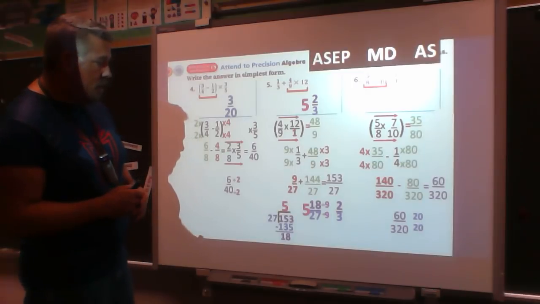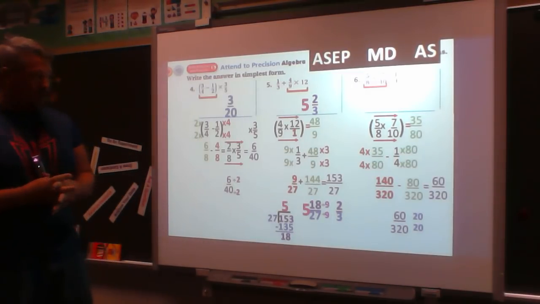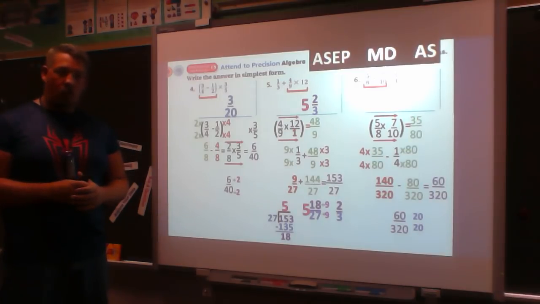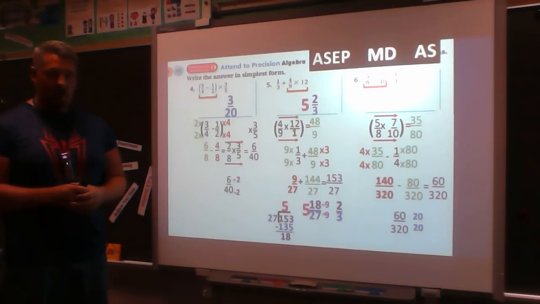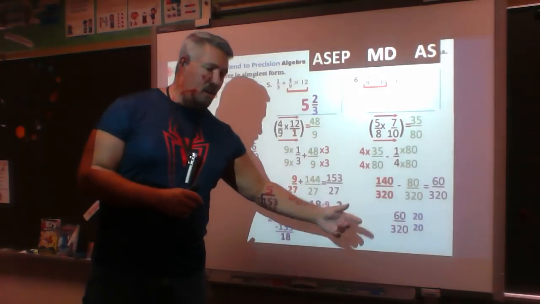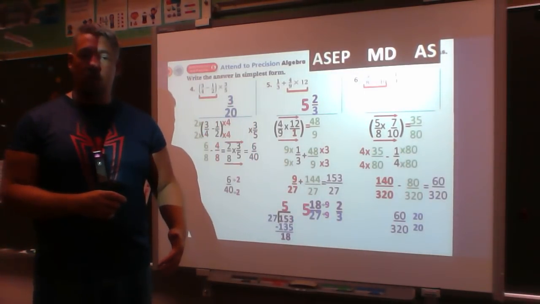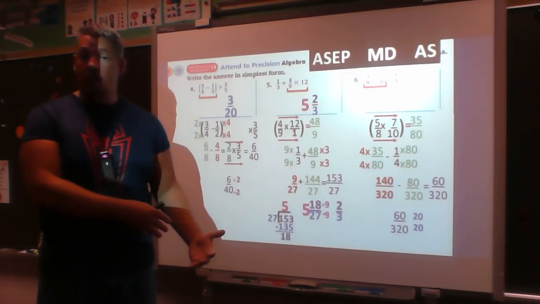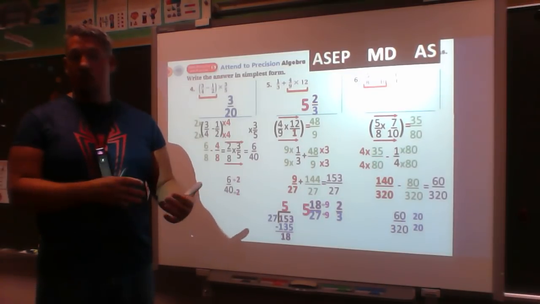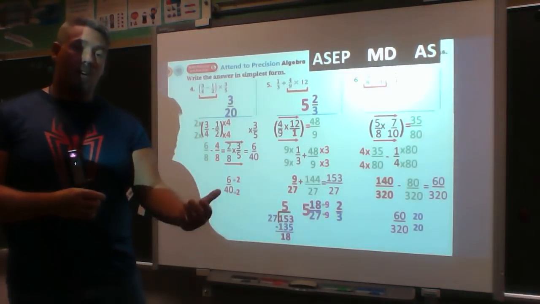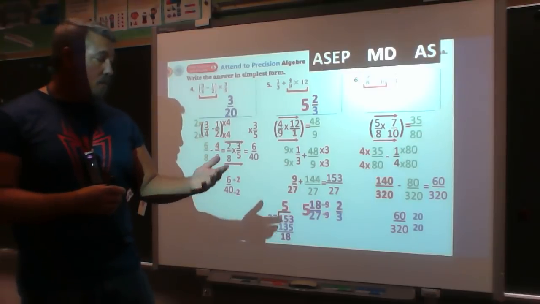All right? So now when I go to reduce, I might find that I can reduce by 20s. That would probably be my easiest step. Maybe you don't see that. Maybe you see they both end with zeros, so we cross those out. Maybe you said, well, they both end with zeros, so I'm going to reduce by 10. Then I'd have to reduce by 2. But if I cross off my zeros, then I still have even numbers, and I have to reduce by 2 to give me my 3 on my top.